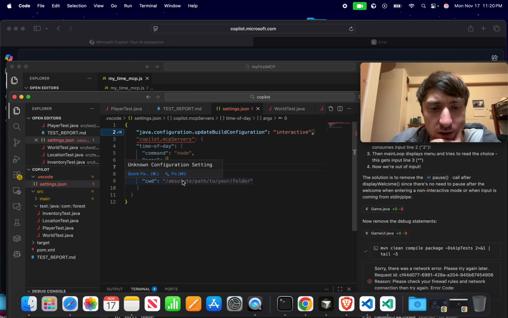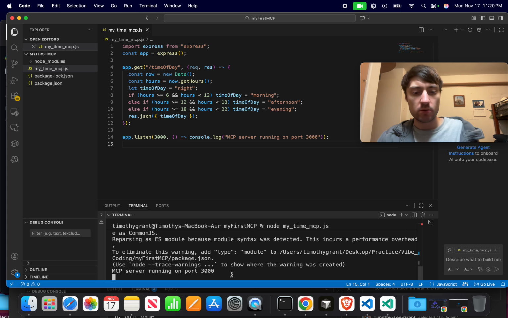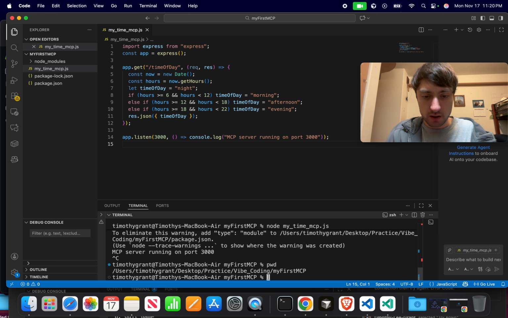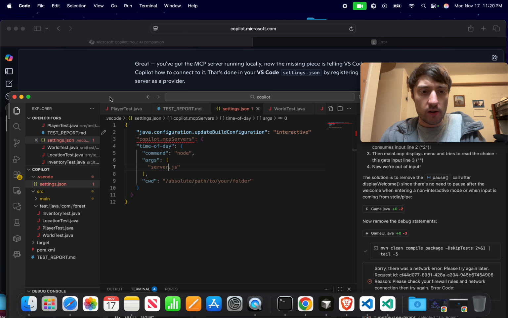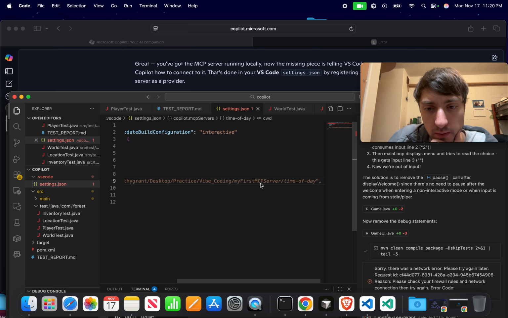Current working directory, absolute path to the folder, okay. Which I can get by doing pwd here, and then copy this into there.